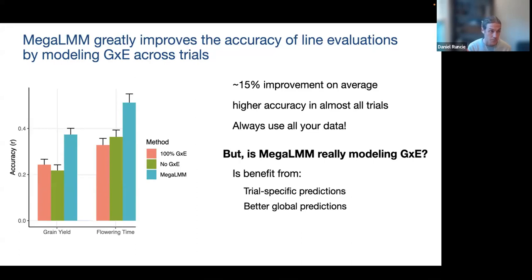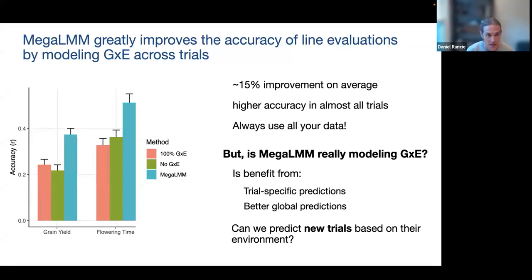Now, it could be that what MegaLMM is really able to do is pool information more effectively across the trials, taking advantage of the sparseness of the matrix in a better, more coherent way than the green bar here. But it's really just making the same prediction in every trial. So that's one question. The second question is, can we actually predict new trials based on their environment? And I think that the second criterion is really important if we want to claim that this is modeling gene-environment interactions. We really need to be a function of the environment.